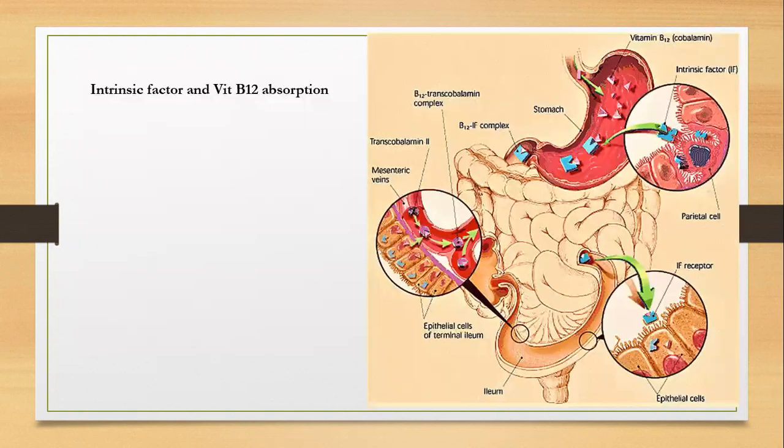So this next diagram here is representing what happens. We have this pink stuff here representing the vitamin B12. Vitamin B12 comes and sits within the stomach contents. However, you see this is a parietal cell, and as it is producing HCl, it also produces the intrinsic factor. This intrinsic factor comes and interacts with the vitamin B12 and forms a complex. Now this complex will go down the GIT.